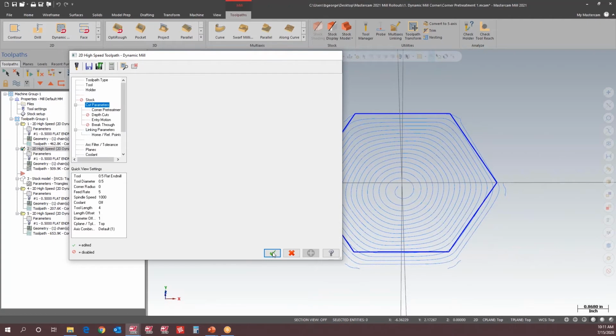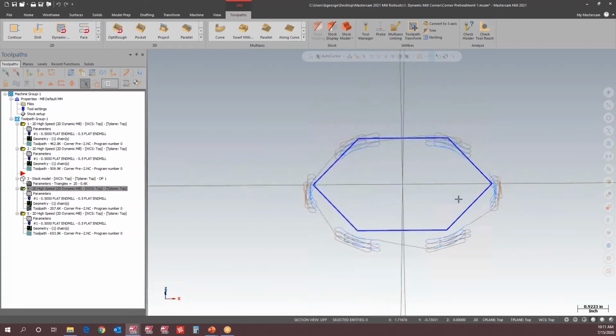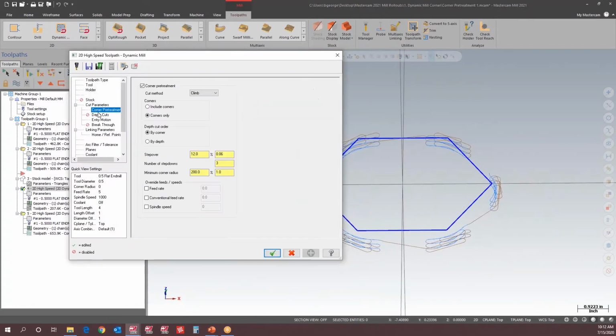There's a lot of options in this as well. So let's take a look at this next one here. Here's one I did where maybe I'm using a certain tool. Maybe it's a really rough end mill and I don't care if I break it or anything like that. I only want it to do the corners because I have a nice brand new tool after that I'm going to go ahead and do my dynamic milling on. So I can specify, okay, with this tool, I only want you to do the corners.